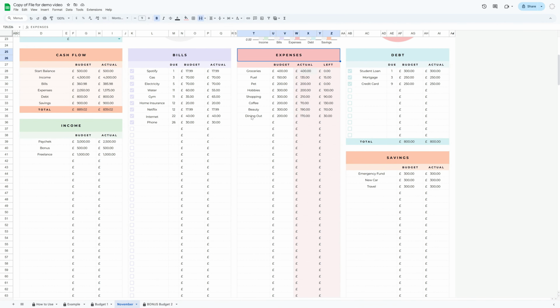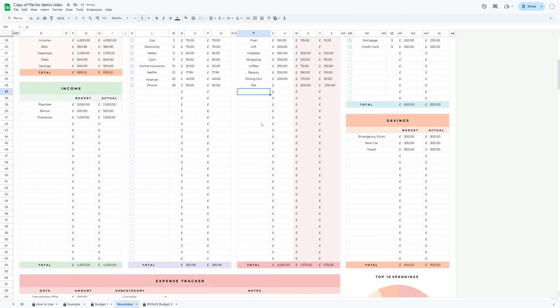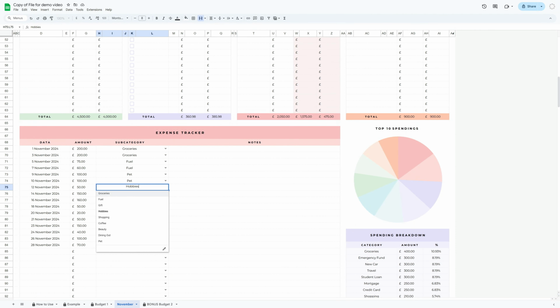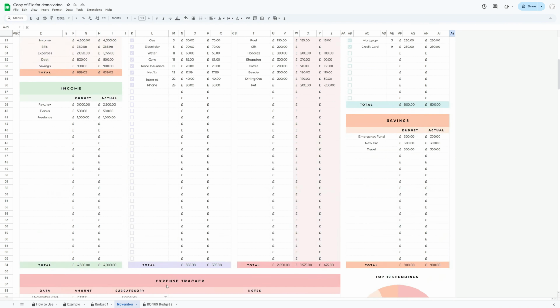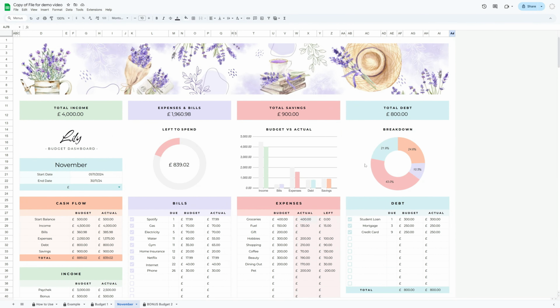To update the subcategories, simply click on the one you want to remove, delete it, and enter the new one. Alternatively, you can add a new subcategory by clicking on the empty field and entering it there. Then, when you check the drop-down menu, you'll see the updated entry listed. Now that you've filled in this information, all the charts are functional, and I'll explain how they work.